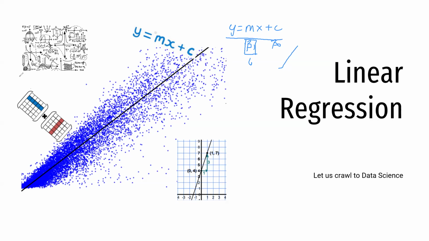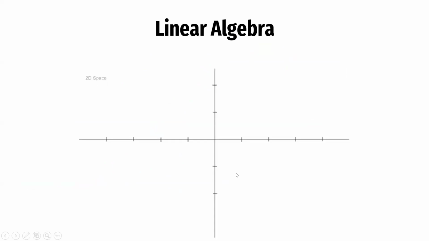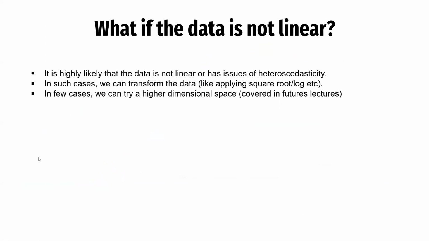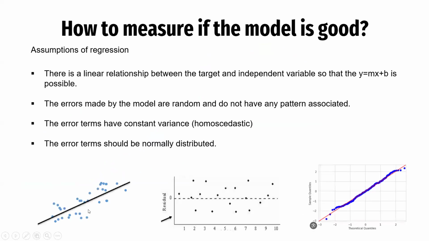Okay. So now what we'll be doing is looking at the other parts. Say for example, we have covered all this. We also covered the assumptions that we should be looking at before we apply the linear regression model. The first point was to note that there is indeed a linear relationship between the target variable and the independent variable. In this case, the target variable can be your weight and the independent variable can be your height.